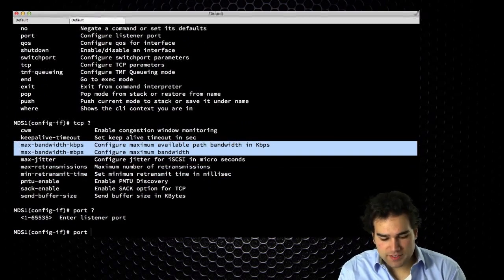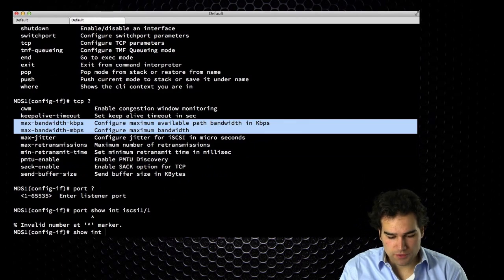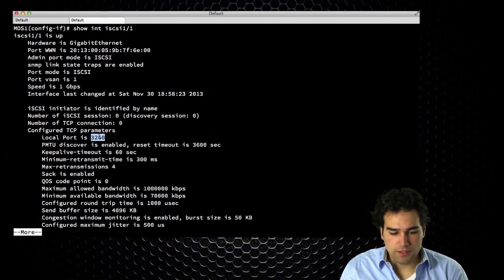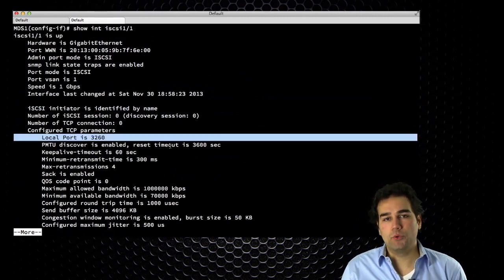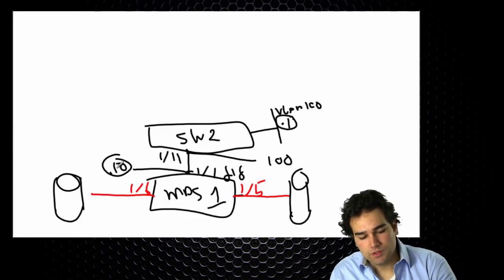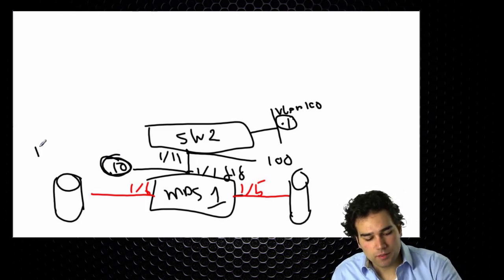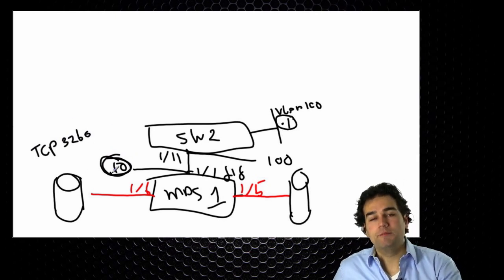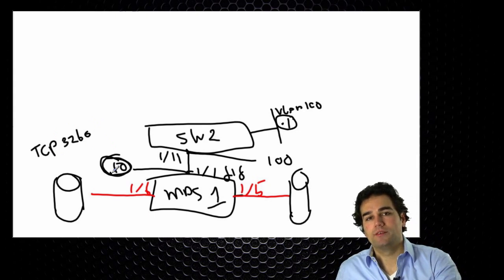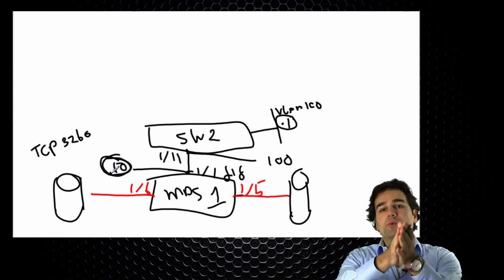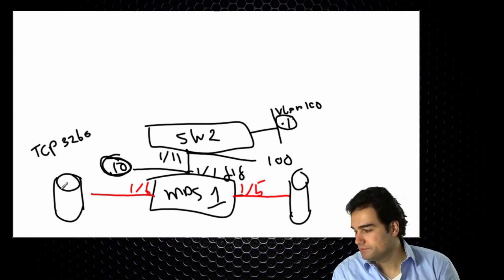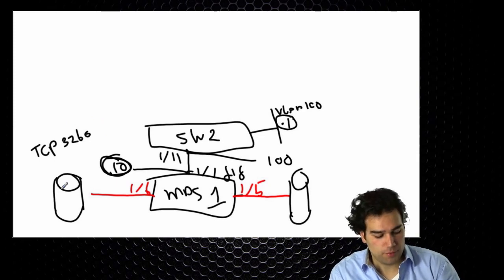But the port is, of course, maybe the most used setting. By default, if I do show interface iSCSI 1/1, it will listen on TCP port 3260. So here we have the local port, so the default listening port is 3260 on TCP. I enabled that iSCSI interface with that IP address, and now I'm listening on TCP 3260. Important to remember, because this port is going to be my destination port seen from the server, right? If I set up connections from the server towards another one, I set that up towards the listener port, which is 3260 in this case, which I can change if I wanted to.